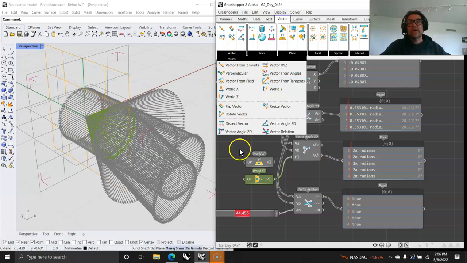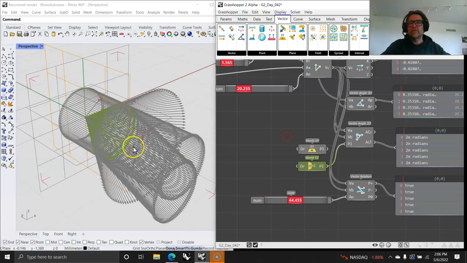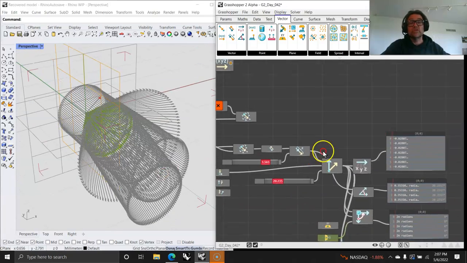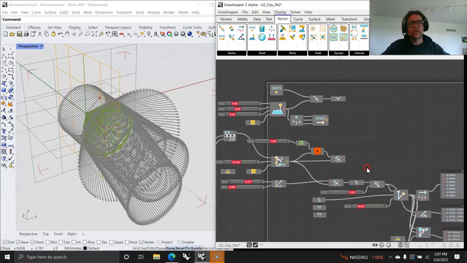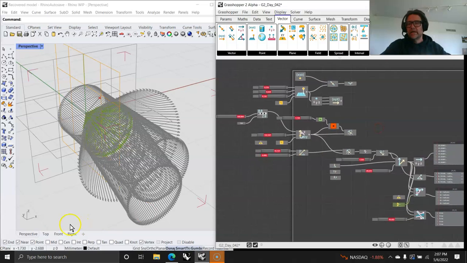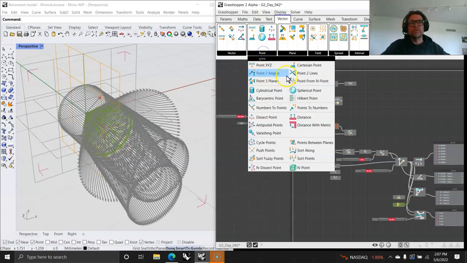The vector tab, just play with it, get your head around it, make a model so you can study, because for those that like data visualization to understand how these nodes work and it's visual programming, that might be a great place to start. And in 5 or 6 minutes of that, I'll go into points and I'll continue that, maybe draw some vectors to do it, but you'll see there are a little more elaborate names in here. And we'll get everything up and running here as well, all the way down to end dissect point and end point, which I need to figure out as well.